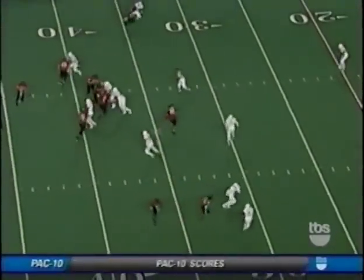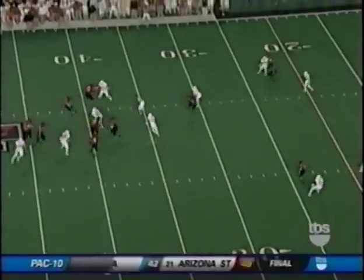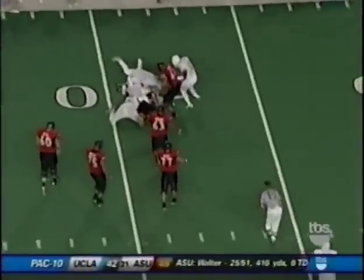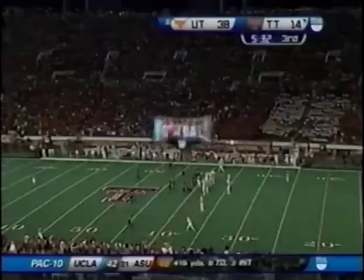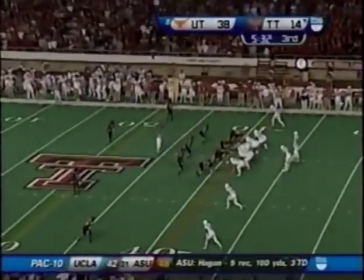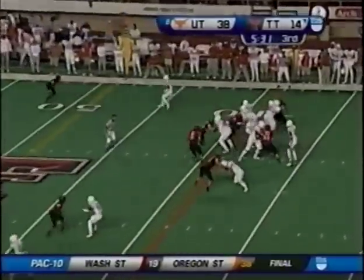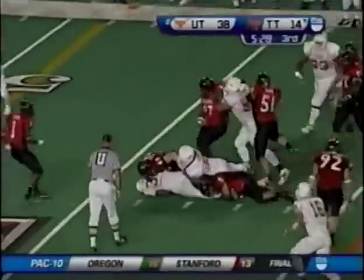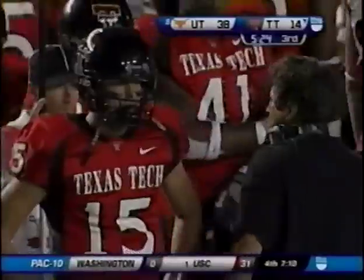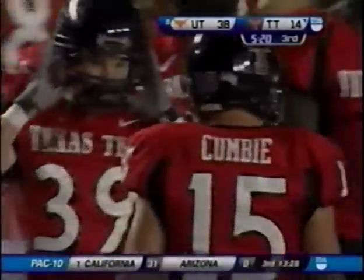Watch what's happening downfield. Is there anyone open? No, no, no. Everyone's with the receivers. Great coverage, allowing the front line plenty of time to get there. Ocam, Rod Wright, helping clean up. Texas takes over. It didn't look like Texas Tech receivers were moving very well when Sonny Cumbie was in trouble. Texas go back to running the football. They already have two 100-yard rushers tonight in Young and also Cedric Benson. First time since last year versus Nebraska they've been able to do that.